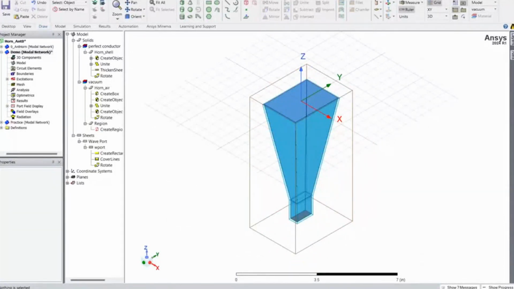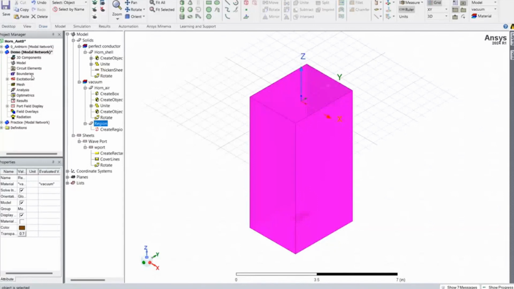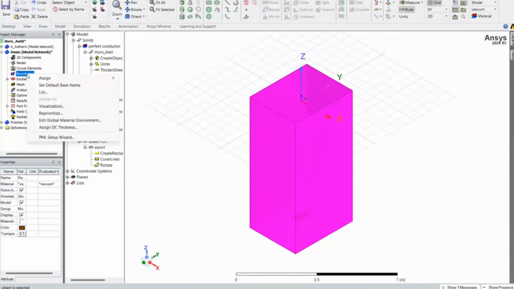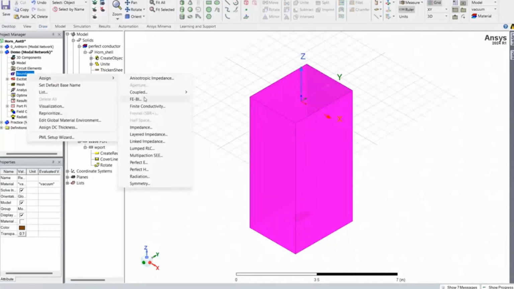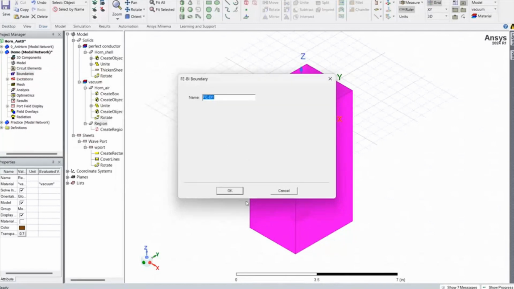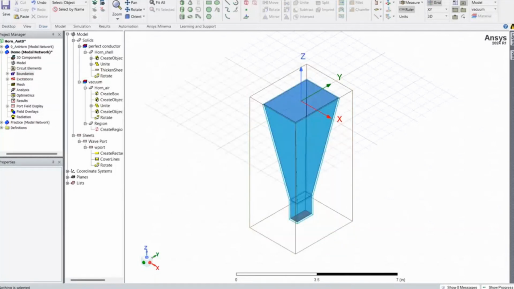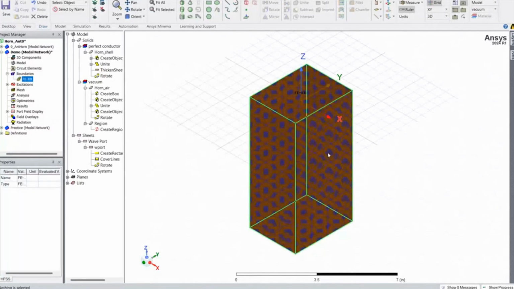Next, I want to assign the boundaries to the region. To do that, we simply click on this region, right click at boundaries, assign phi, and click OK. Now under these boundaries, you can see the phi has been assigned to the region.